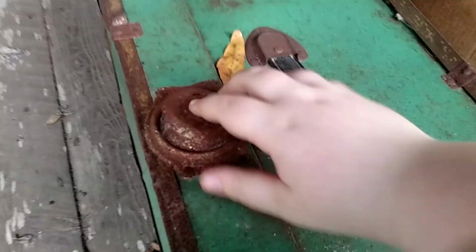Sorry about that, guys. What's in here? What is that?